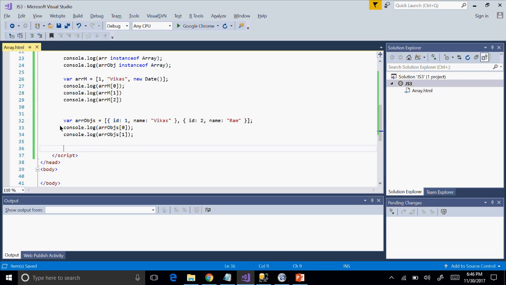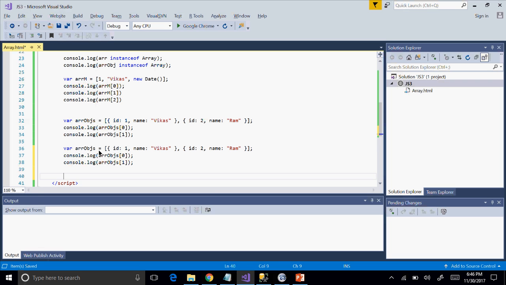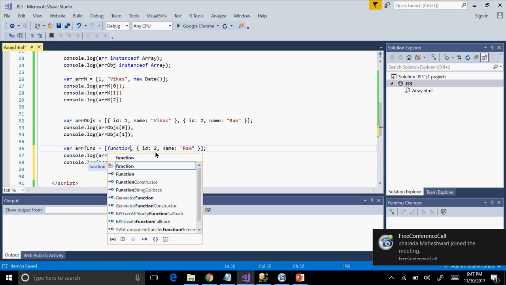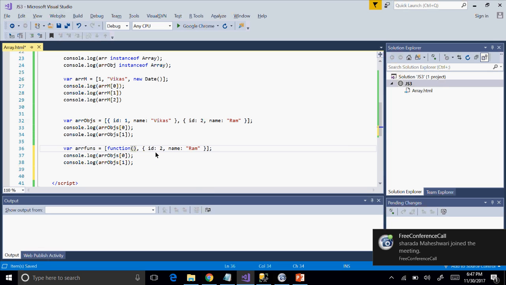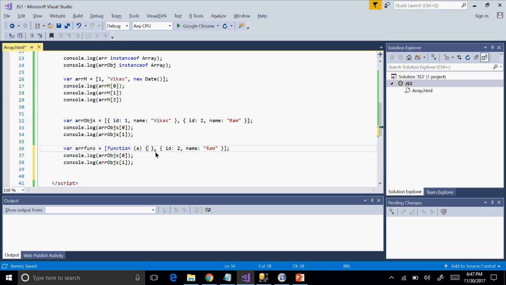Next, you can also create an array of functions. So just taking this one and saying here, functions. So how to create a function? Simple. You need to say function, and it accepts some variable. Let us take a and return a plus 2. Let's just name the function incre2, and I also want to have another function. So how to have the another function? So function decre2. So you want to increment a number by 2 and decrement a number by 2. So like this you can do.